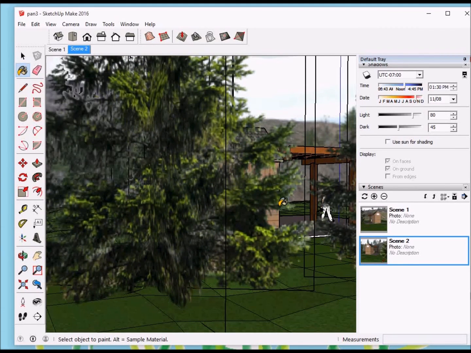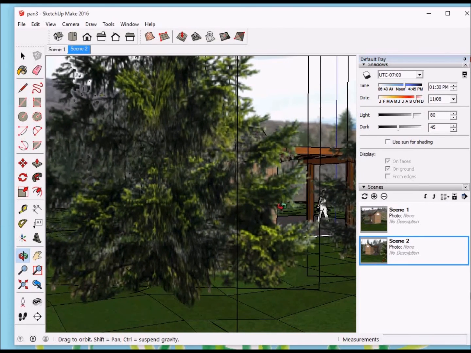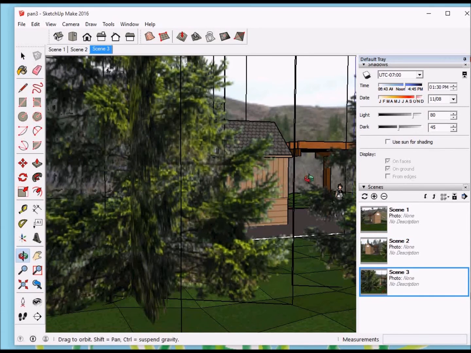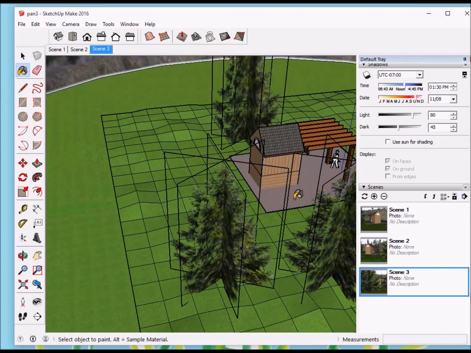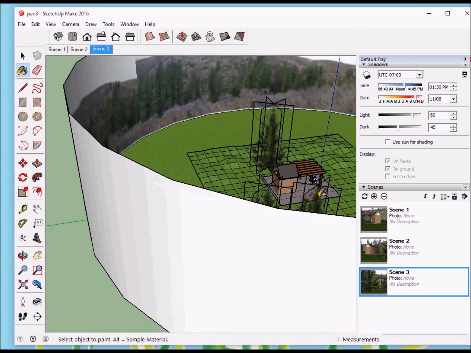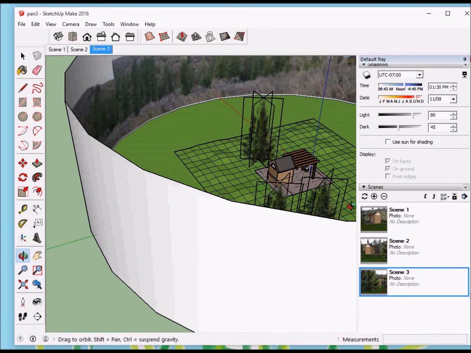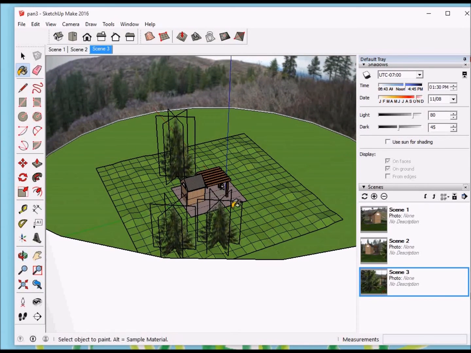I think I can make this work. I want to see my character somewhat each time. There we are. Scene number 3. And now I think I'll back out and just show off the fact that I've created a panorama. So I'm going to back out to here. And create a scene, just for demonstration purposes.